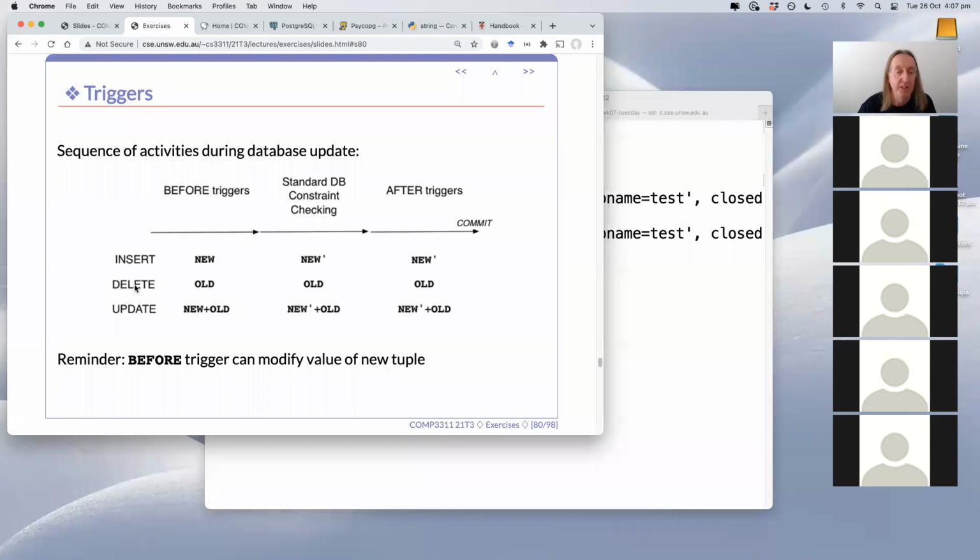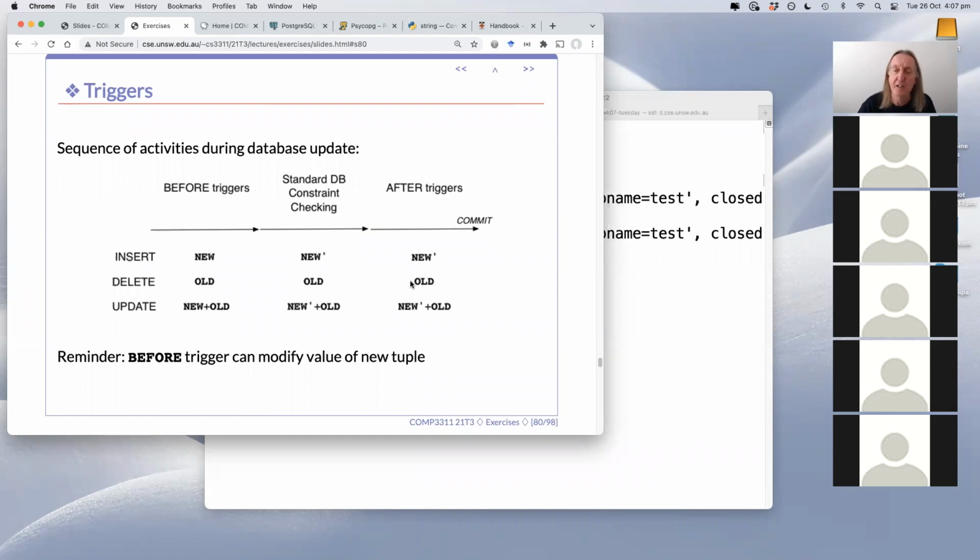All right, so deleting, if you're deleting, you've got an old tuple, can't really modify that, not much point because you're deleting it. It's going to be passed through to standard database constraint checking. And then if you need to run an after trigger, you can also do that, but you'd still be looking at the about to be deleted tuple.